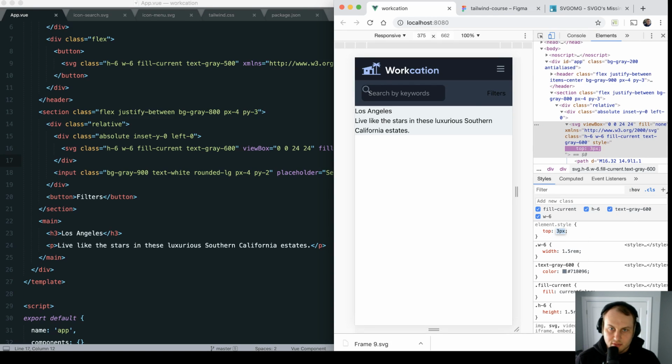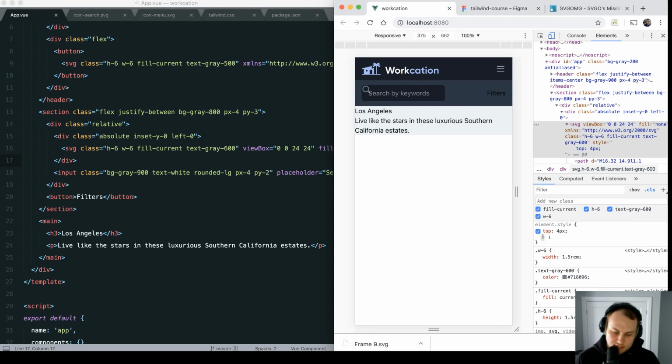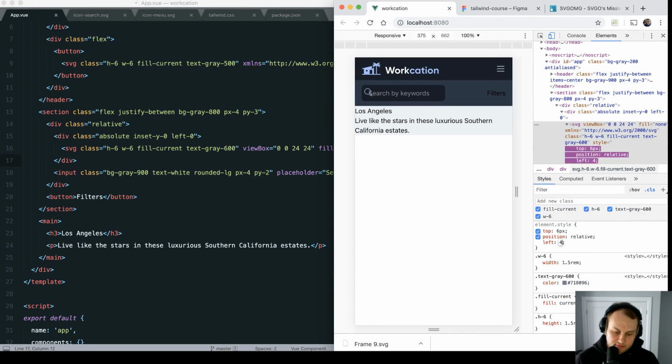Say this is position relative, and you manipulate it with very hard coded values, like top 2 pixels or left 4 pixels, and just get it where you want it to be. How many times have you had these weird values in your code because you're just trying to position an icon? So the way that I prefer to do it is in a more declarative, reactive way.